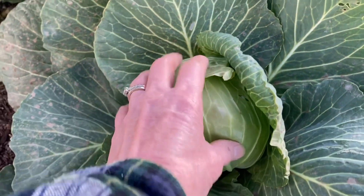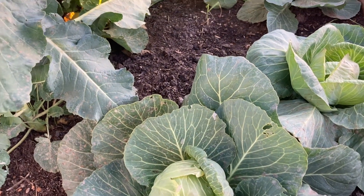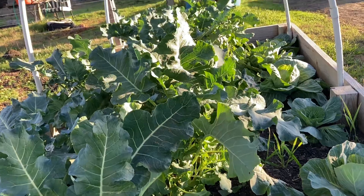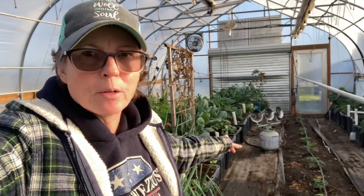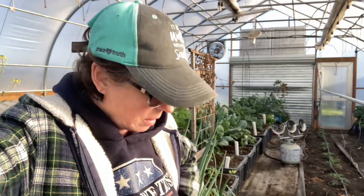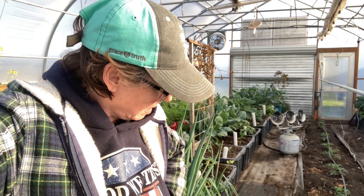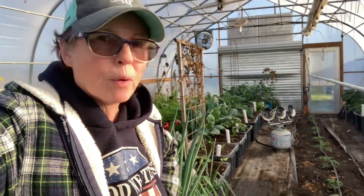These little Golden Acre cabbages won't be much longer — I've got to protect them before they're ready. I'll be able to heat up this little high tunnel with the Mr. Heater back there and keep it above freezing — I'm pretty certain about that. And we've got this little high tunnel for my tomato plants, and they're doing fantastic. I don't want to lose them because this will allow us to have some tomatoes probably by March, which is what we want. I think I'll be able to keep things safe in here.